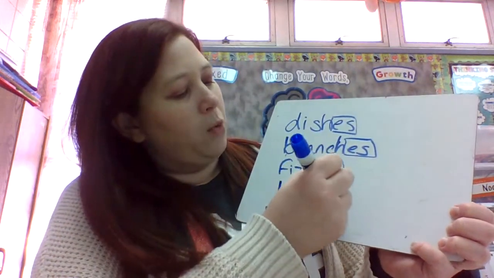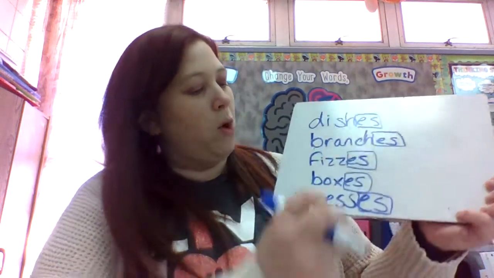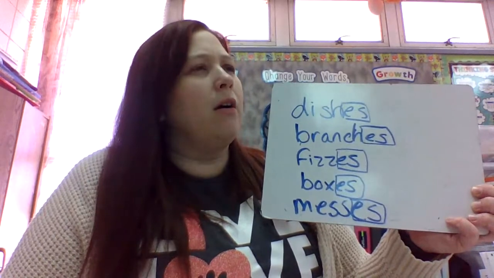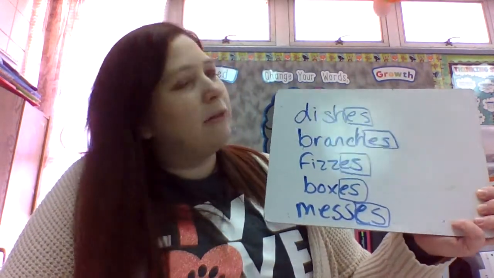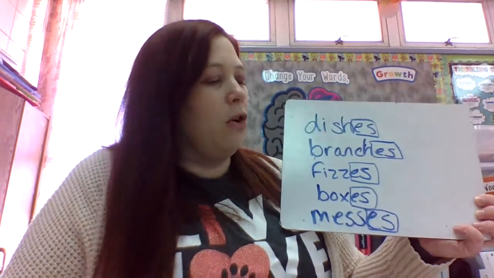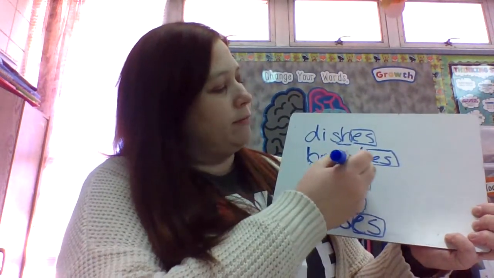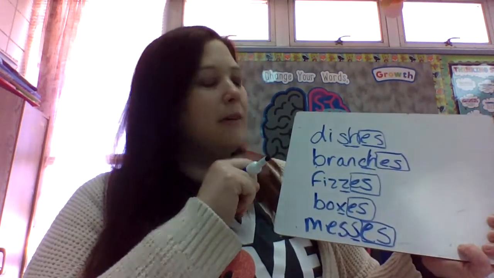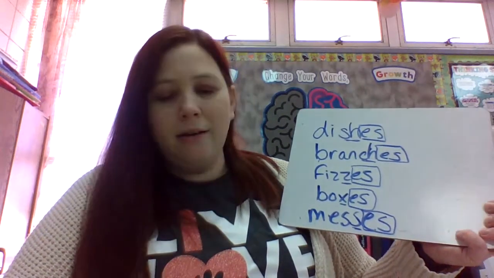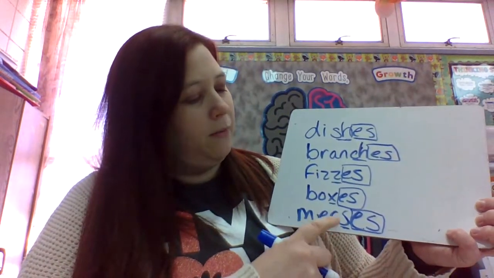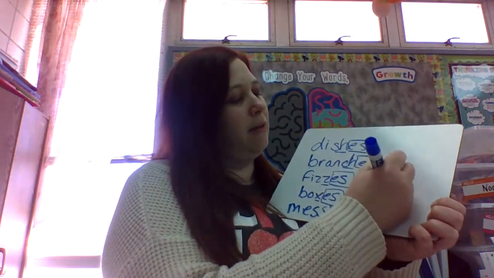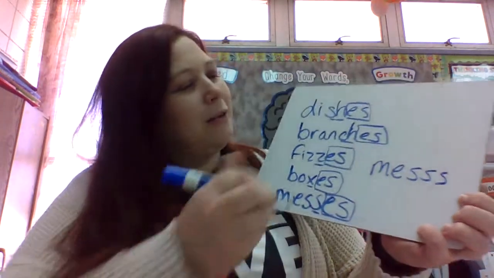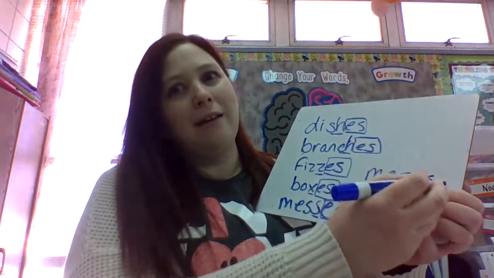So sometimes when we have a word and we're making it plural, which is more than one, we add an S to show it's plural, like milks or bags. But sometimes we have to add ES, and that kind of depends on what these letters here are and what sound. When we have an S sound at the end, we would add an ES, like in mess. Because if you just added an S to mess, it would just be mess. So we have to add that ES so it says messes. All right.